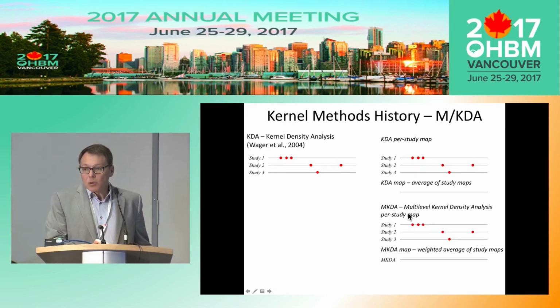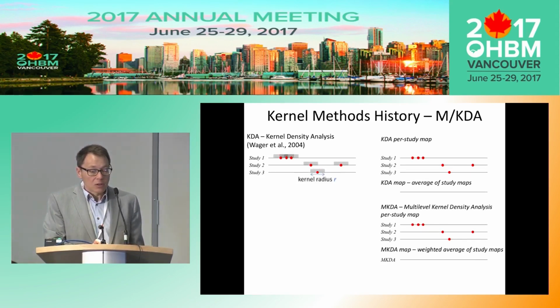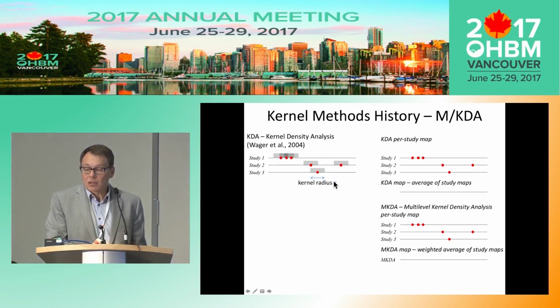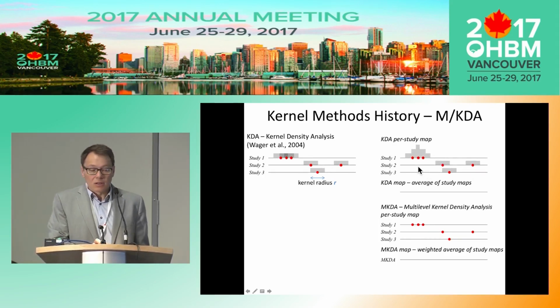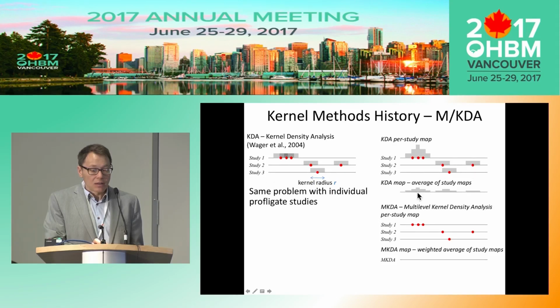So let's look at the complementary, similar method, the kernel density analysis method, and its multi-subject version. Here, the math is really the same. We're just taking a different kernel. Instead of a Gaussian kernel, a square or boxcar kernel, placing one down at each location, and then doing the convolution, which entails adding these things up. So in the original version of this method, the KDA, you simply average these maps, and then you get an interpretation that this is the average number of foci within a given distance, where that distance is set by the kernel radius.